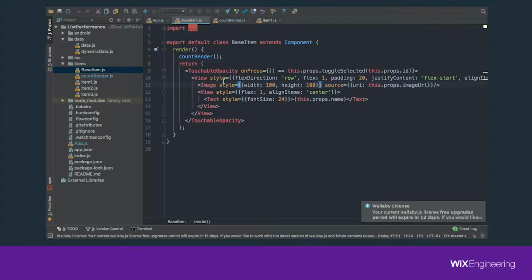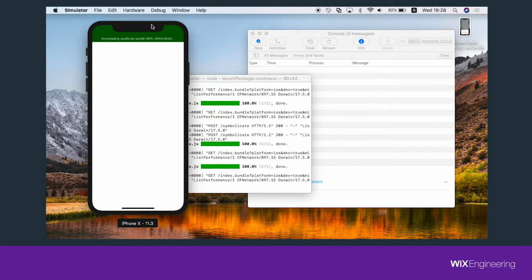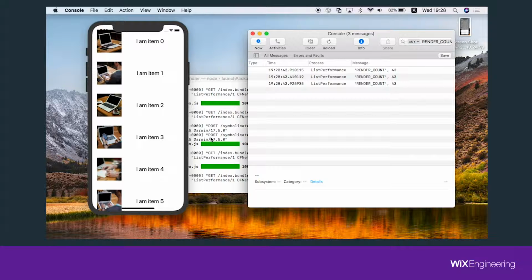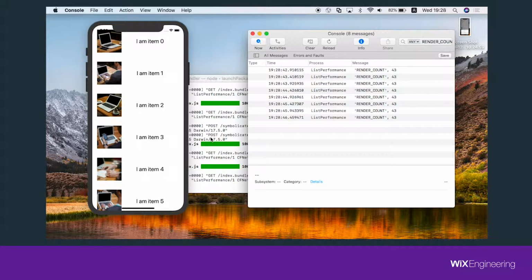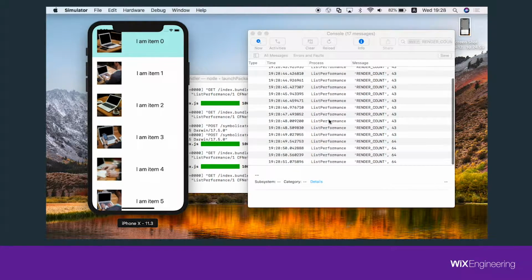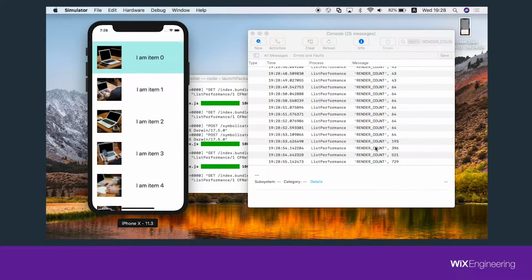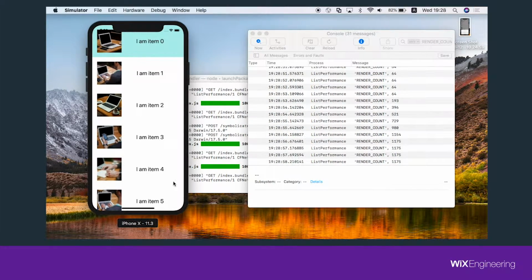So I have in the item, this is just the code. Not really relevant, but what I have here is I count every time there's a render on the screen. And I can use this to, every half a second, just show how many times an item was rendered. So if we load it again, straight away we can see that as soon as the app loads, there's 43 renders. If I tap an item, it goes up to 64. If I start scrolling a little bit and go back up, it pretty soon hits thousands.